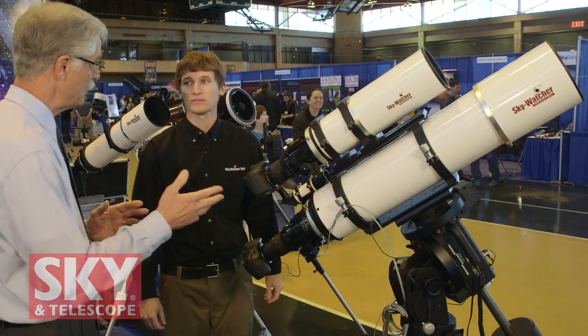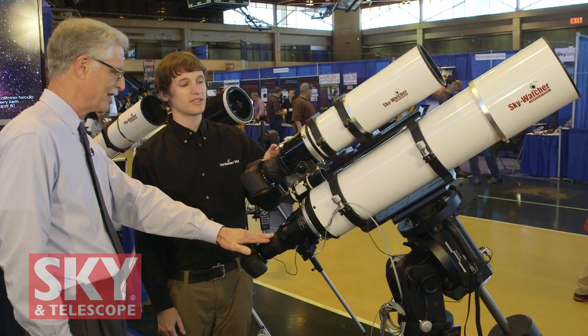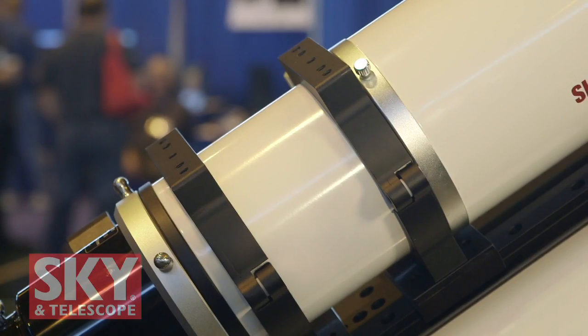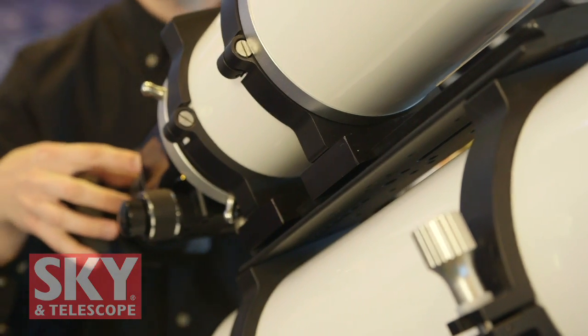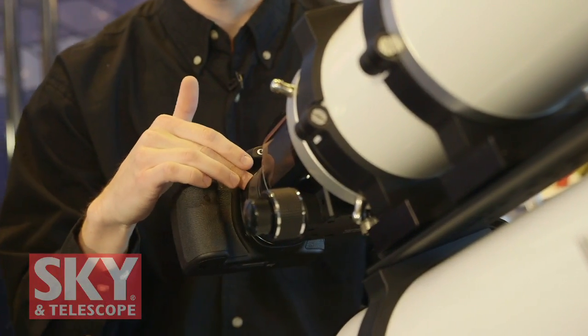All right, triplet objectives. Yep. Looks like you've got field flatteners here. That's the unique thing about the Esprit. Like our Pro ED line where it comes with many accessories, so do the Esprits. You come with deluxe mounting rings, dovetail plates, and then all the adapters that you need for imaging, as well as a field flattener. And these ship standard with a Canon 48mm T-ring. We also have Nikon and Sony. So all of these are standard accessories that come with it as a unit, as well as the case.